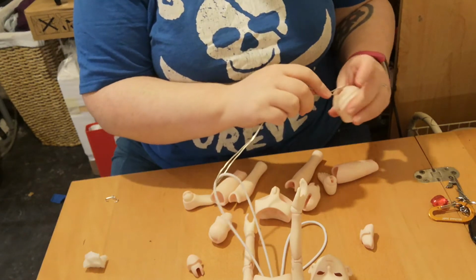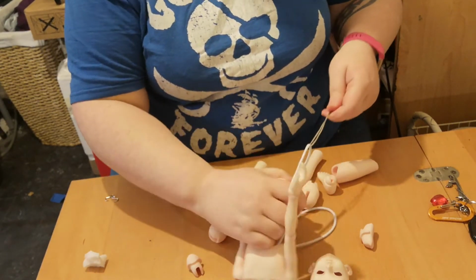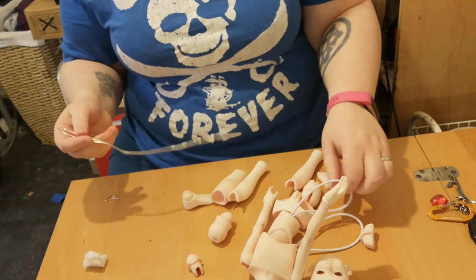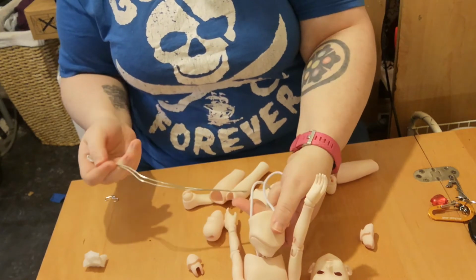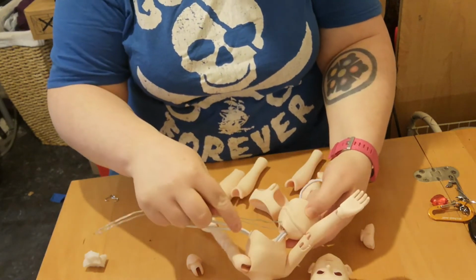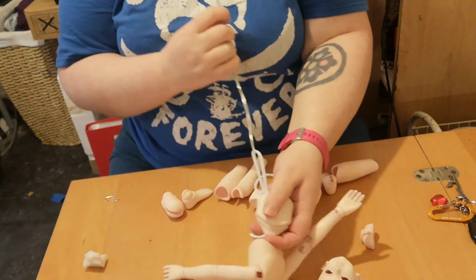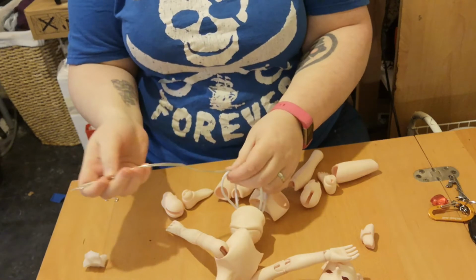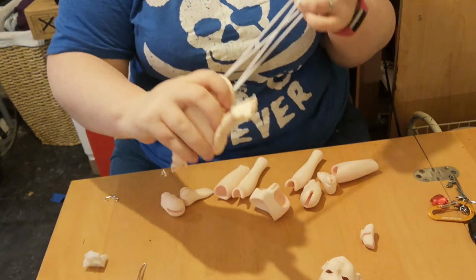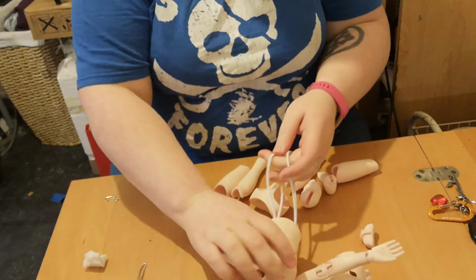And while I am doing this, my wife will actually be showing different size threads. If you have multiple size dolls, and have seen multiple size dolls, obviously you will already know that they are going to need different size strings. A lot of that, I think, is trial and error. I haven't quite found the right size string for a lot of my dolls, but that's because I have a lot of MSDs of various sizes.